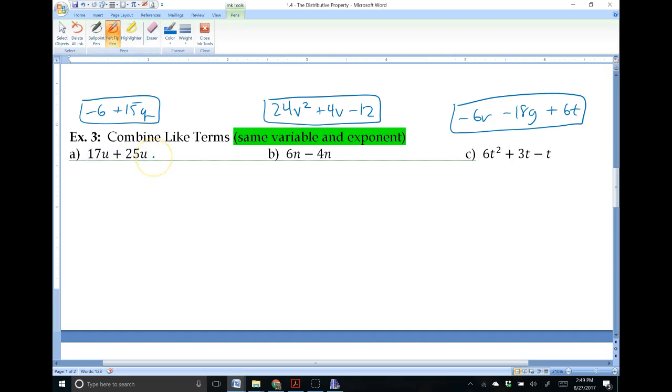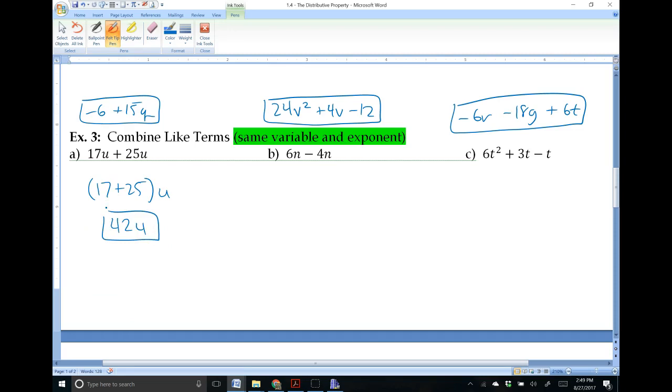So combining like terms here. So with the U's here, you can even put any type of units you want. It doesn't have to be the letter U. You can say ukuleles if you want. 17 ukuleles plus 25 ukuleles. How many ukuleles do we have? All right. You could do that. So, the way they have it done in the book is they say 17 plus 25 in parentheses and just put the U outside, because we're basically just adding this up. So 17 plus 25, that should be 42. So 42U, right? Simple enough, right?